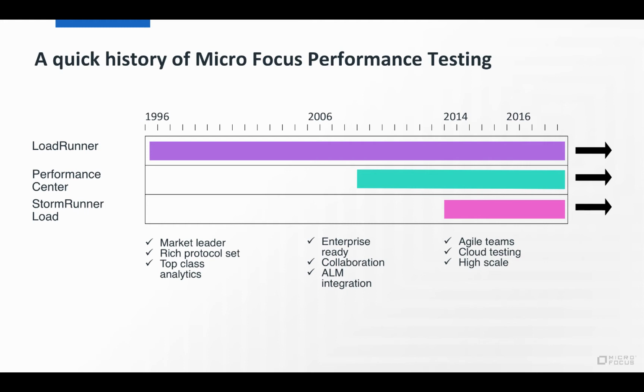It is smart. StormRunner provides insight and analytics in real time. Capabilities such as anomaly detection, warning for SLA violations, trending, and the ability to drill down into a specific geolocation are all available from the instant the test starts running and in offline mode as soon as the test finishes.